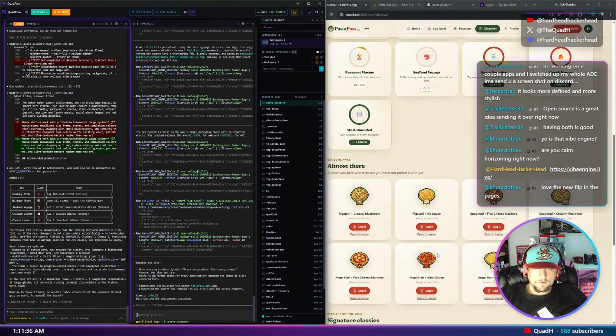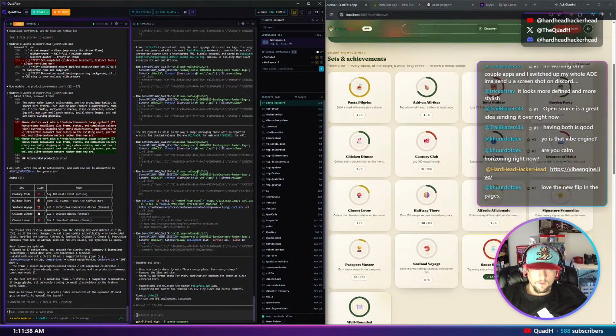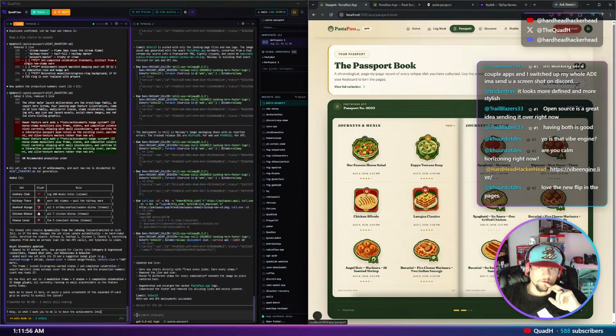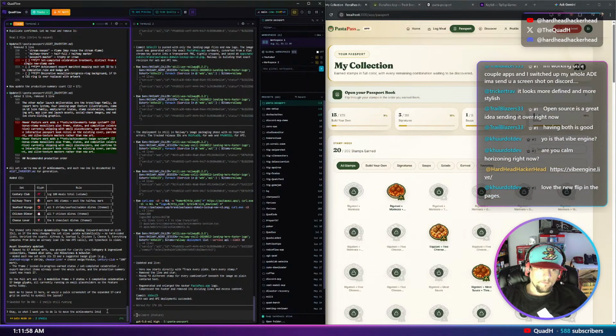I think this is too much. Okay, so what I want you to do is to move the achievements into the passport once you click view full collections.